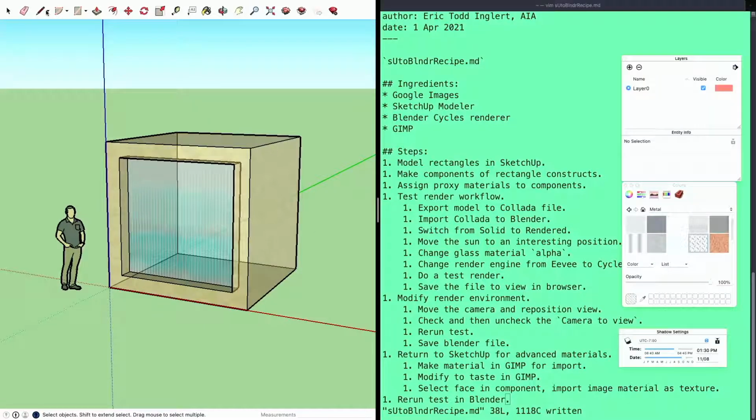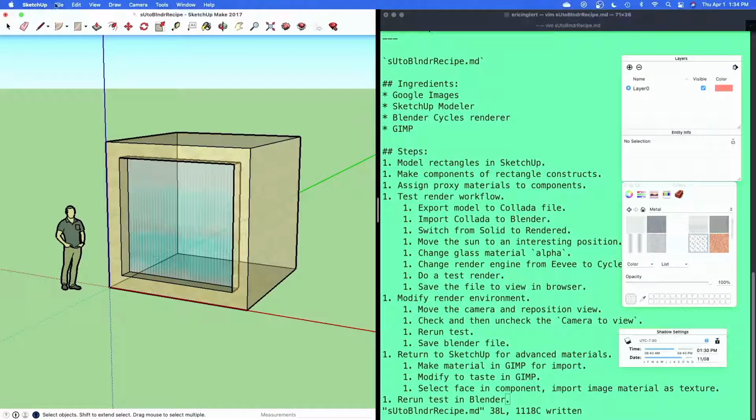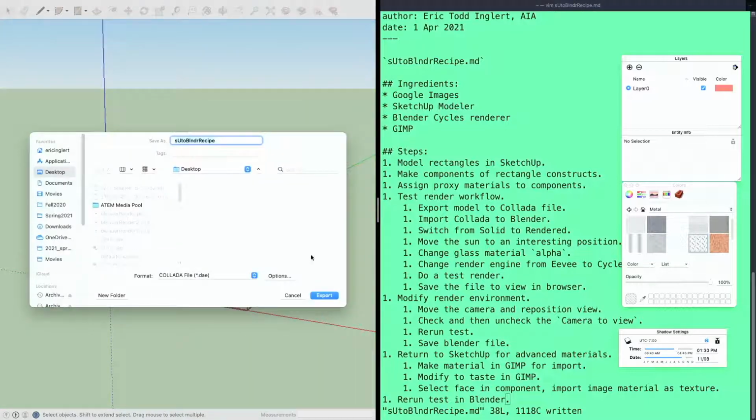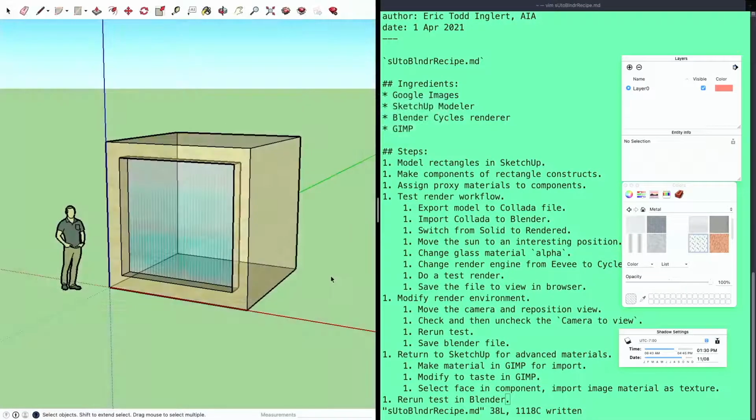So we're returning back to an earlier part of the description. And so we're going to export 3D model, and let's change this now to something unique. X and Collada file, and there we go.